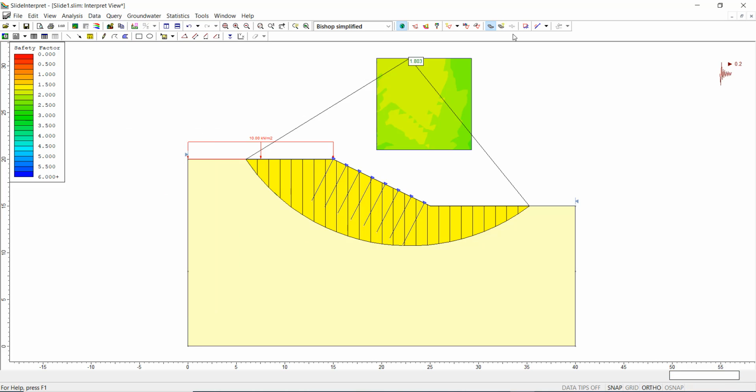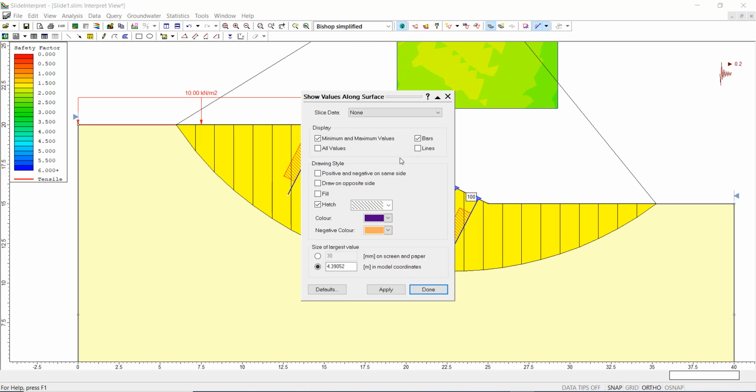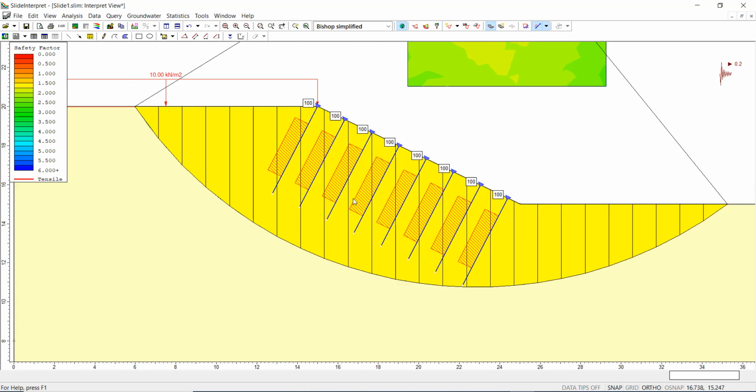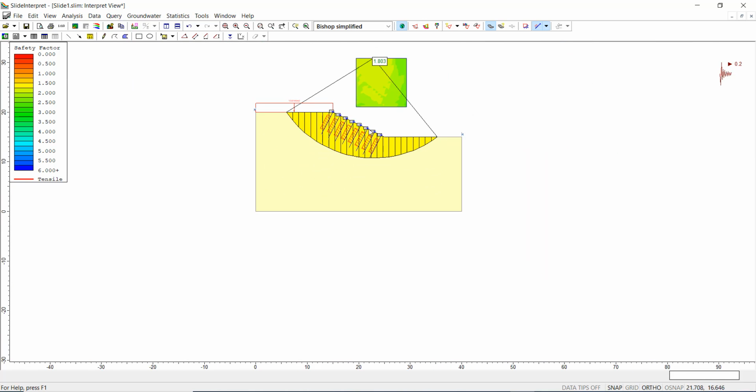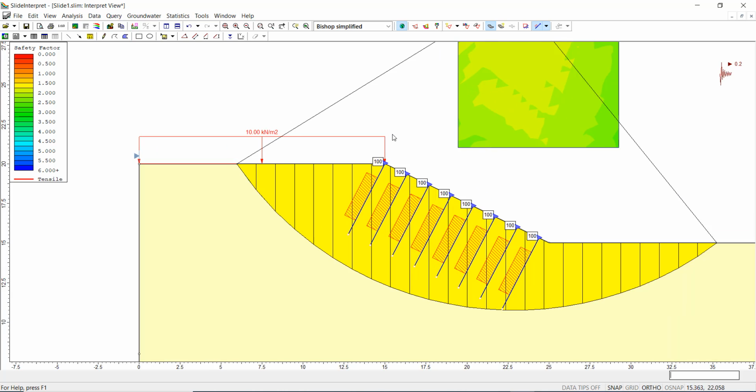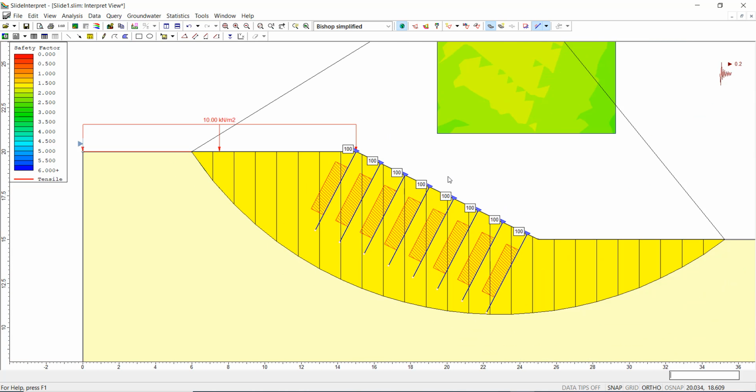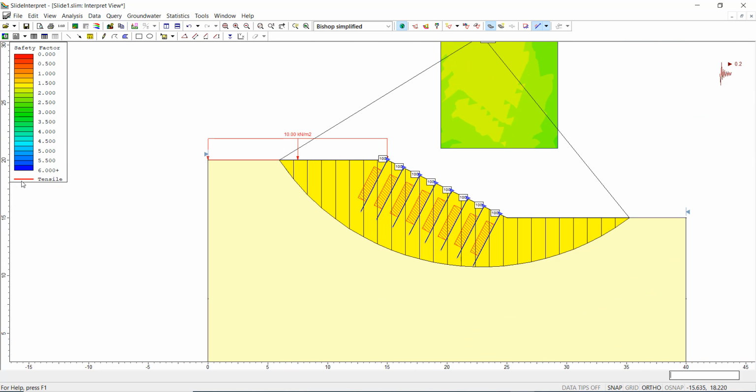So now this is the forces here, you can see it, and even you can see the forces in this soil nailing. So if we go here, we can see its value as well, so its value is 100. And its tension, of course, as we can see here, it refers to it as its tension. So this is an introduction about Slide.